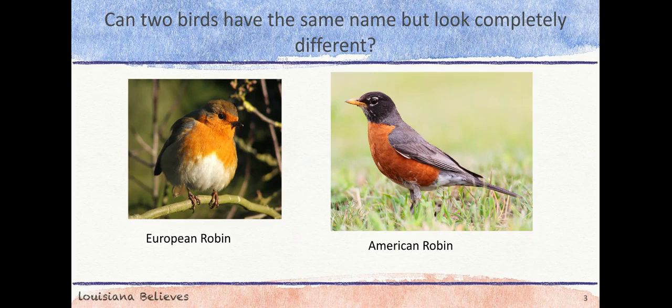During the Lion, the Witch, and the Wardrobe guidebook unit, we will read an excerpt from a story called The Robin Who Showed the Way from the novel The Secret Garden, written by Frances Hodgson Burnett. And sure enough, it features a robin, which probably looks like the bird in the photograph, and is this type of robin commonly found in Europe. Our story takes place in England, so this is probably what it looked like. The other photograph shows the American robin and what that bird looks like. Did you know that a bird with the same name can look very different in other parts of the world?